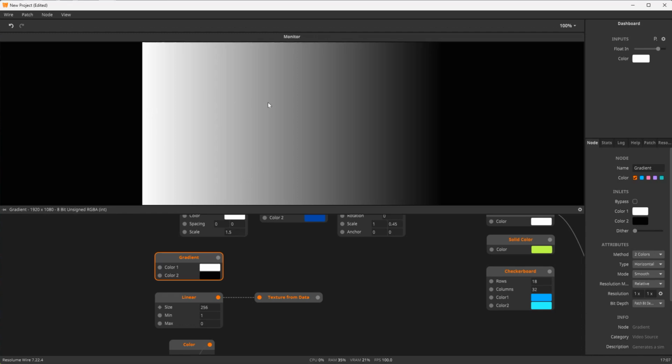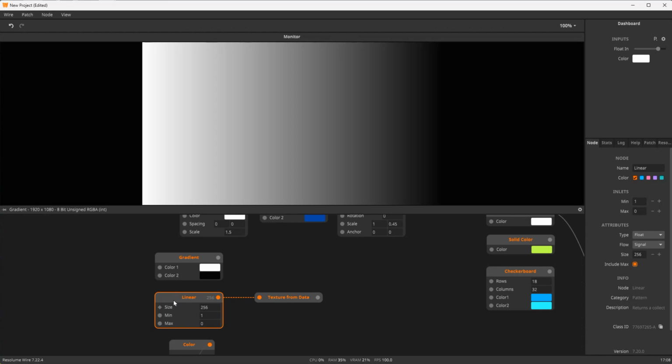And so you get this gradation in between. So for instance, white into black and the 256 shades of gray in between. Our system is set up on a 256 color value.